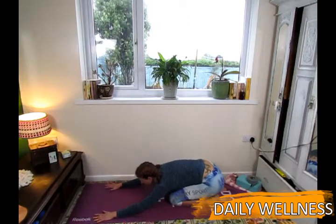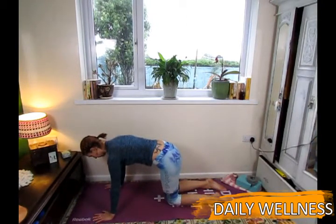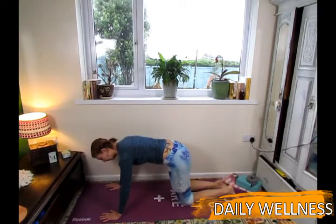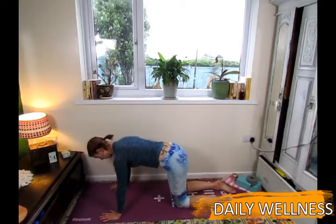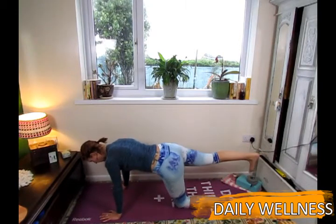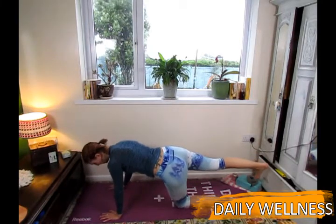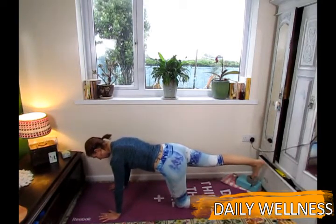Good. Claw through the fingertips. Tabletop pose. Hold it here. Good. So nice solid tabletop. Take the right leg out long. Don't let the hip raise up. Keep that integrity. Spread the fingers, weight evenly distributed.